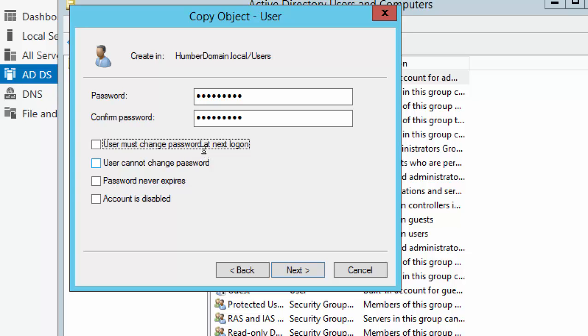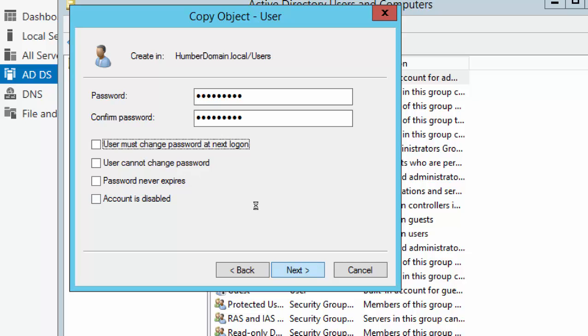User cannot change password. This is good in our private environment, but let's get used to the policies that are there in the production environment. Yes, it will ask for a change of password after 45 days. Yes, we are going to do that, right? So password never expires. No, we don't want to be in a bad habit of not changing password. Let's be in the habit of the way we're going to be in the job environment. So we are considering this as a job oriented course, right? Not just an exam oriented course, right? Ultimately we need to get jobs, right? So account disabled, definitely not a good idea.